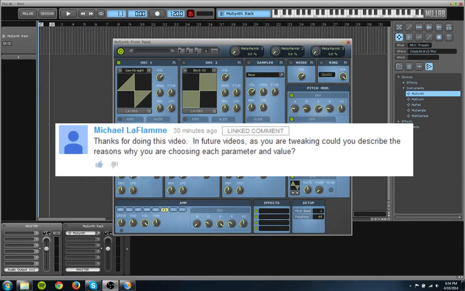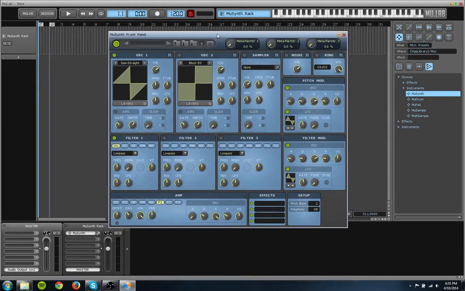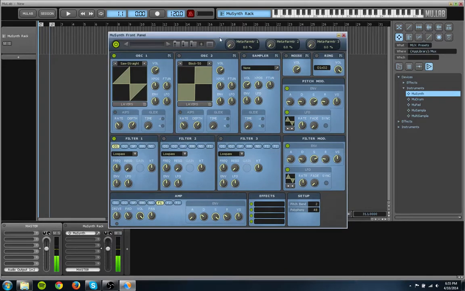So let me move this. There we go. So we have our basic saw. This is the low pass filter, and basically it works by cutting off high-end frequencies. The lower the frequency cutoff, the more high frequencies are cut down, so the lower frequencies pass through, but the high frequencies are cut off. That's why it's called low pass. High pass is the opposite, where high sounds pass through, but low sounds don't.